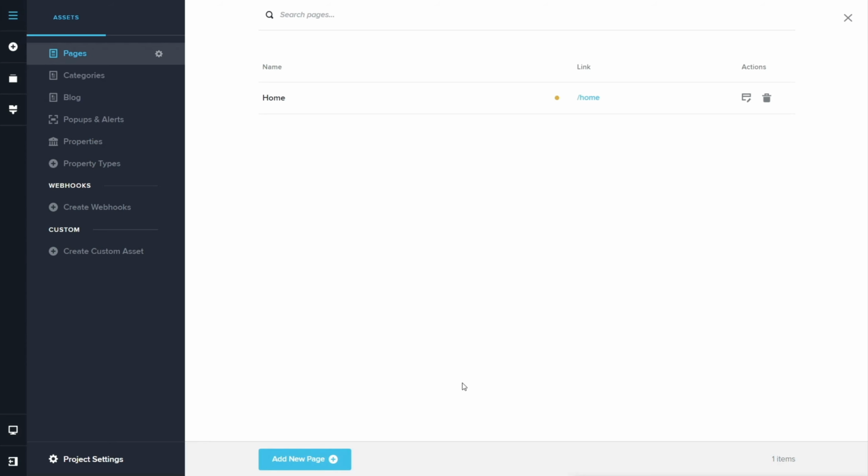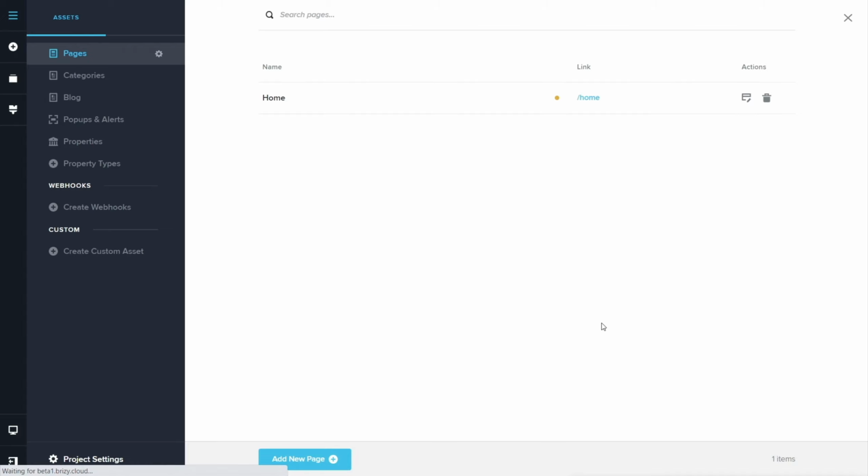Now, Brizy makes it relatively easy to output a list of posts. We'll be using that specific widget to add our new properties to the homepage of our demo website. We're going to use the homepage of the example where we'll list our properties. To do that, we're going to simply come to the pages section and we're going to edit our homepage.